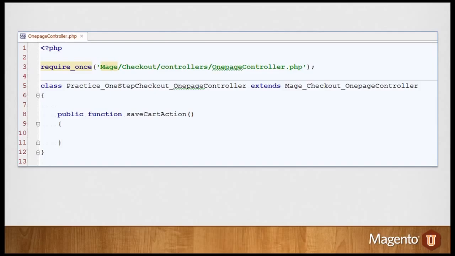So, we include the OnePageController.php file manually. We need this file because our class extends Mage checkout OnePageController. But the system won't find Mage checkout OnePageController automatically. The only way to have one controller extend another is to hard-code a reference to the extended controller in the custom controller.